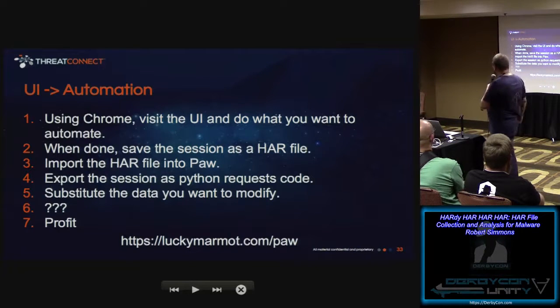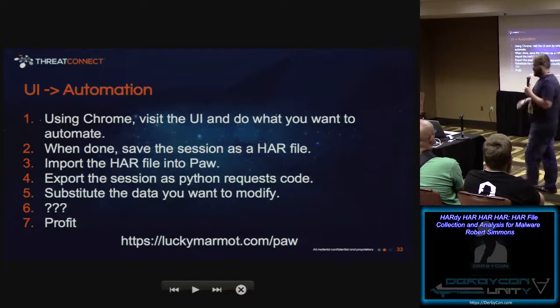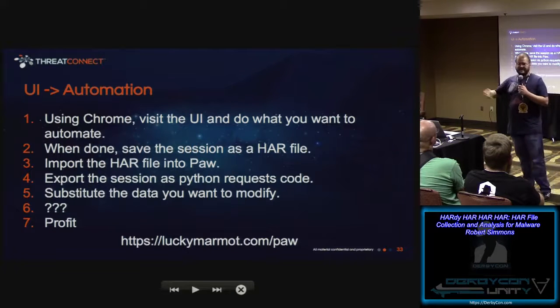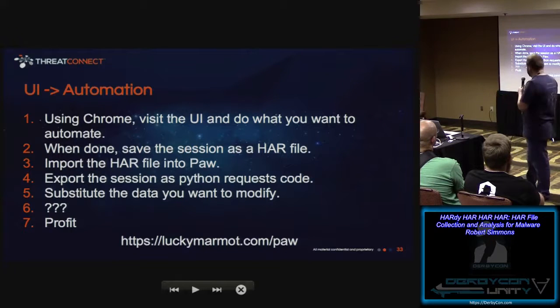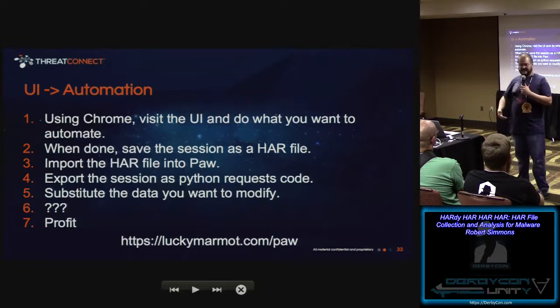So what I did was I used Chrome, and I did my stuff like I usually would in that UI.